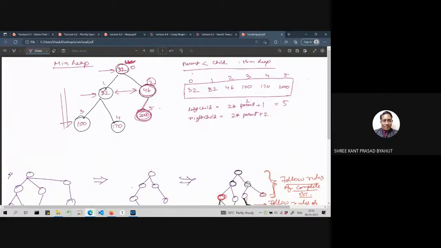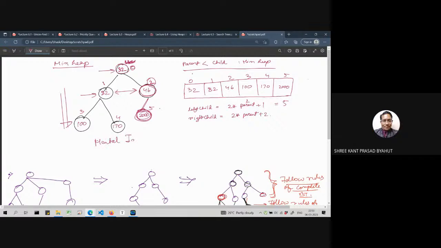Okay. It is a positional value we are finding here, right? Yeah, positional value, left child. That's why I wrote this 0, 1, 2, 3, 4, right? This is the index position in the array. That's it. 0, 1, 2, 3, 4, 5. All you are doing is simply putting the elements of the heap in level by level order in the array. That's it. This is your mental representation, mental image.